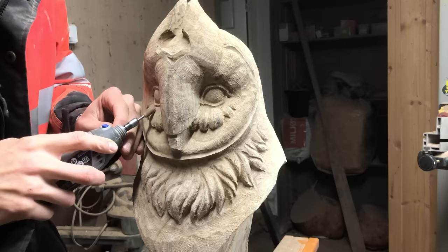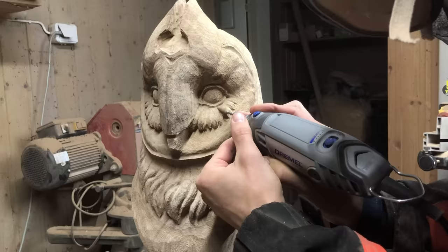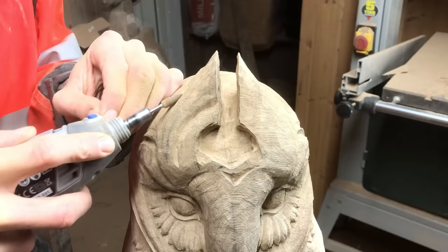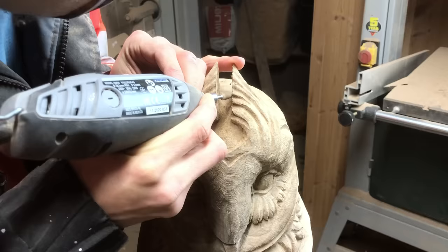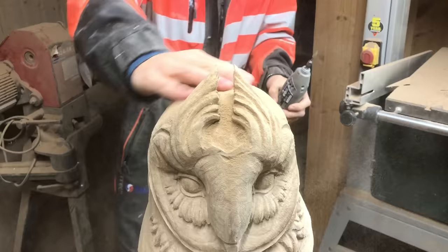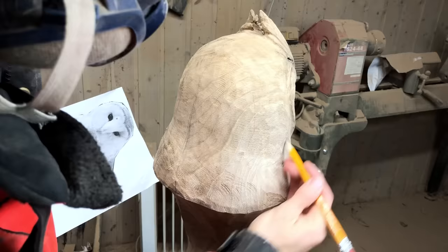The thick feathery details on the neck turned out better than expected. I think it gives a warm and calm feeling to it, which matches the look I was going for. A lot of my decisions come from previous experience now, and it feels great to be able to pull up elements from other sculptures that worked well and use them in current ones. It's like a chest of tools that keeps growing, bit by bit.